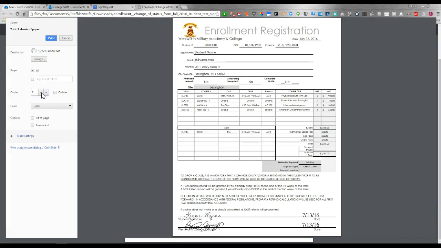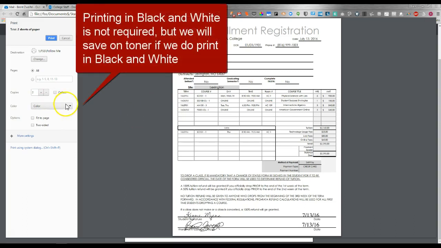Then I print off the number of copies I need. So one copy for us, for the student file, one for Carol. In this case, the student is not using financial aid, so we do not need to print off another copy. But if the student is using financial aid, then we have to print off a third copy.